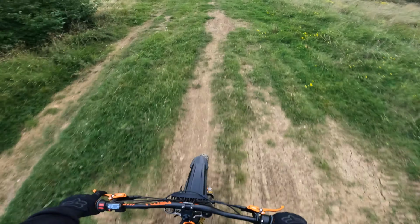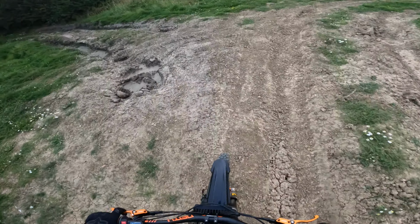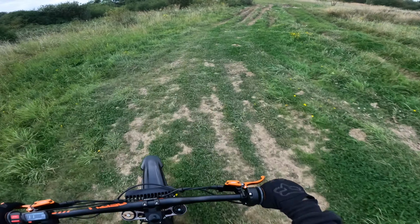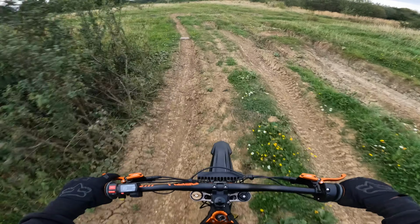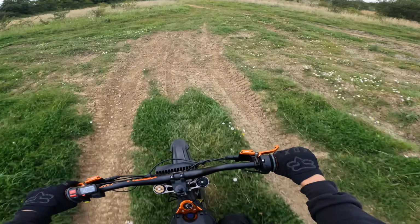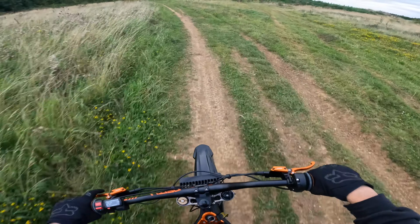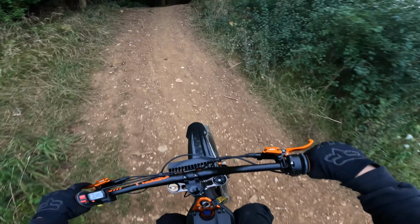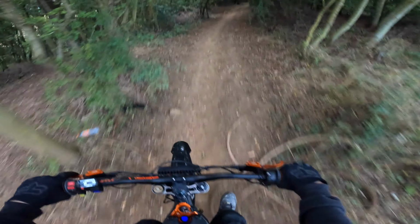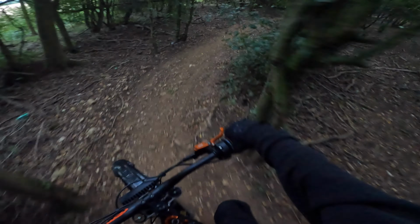It's a little bit nerve-wracking when everyone's on proper bikes and I'm out here on my little Surron, but nevertheless, we'll keep going and exploring. I was just talking to a lad and he said that there's a lot of 4x4 drivers that even come here, so sooner or later we're going to turn up and there's going to be cars and trucks flying around, as well as all sorts of bikes and me on my Surron. So far I've actually stopped and chatted to a lot of the lads that are here. I'd say there's maybe 10-15 people here, and we've had a big chat about the Surron, chatted about their bikes. A lot of people riding 250s, a few people riding 85s.